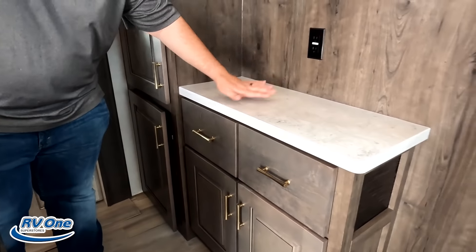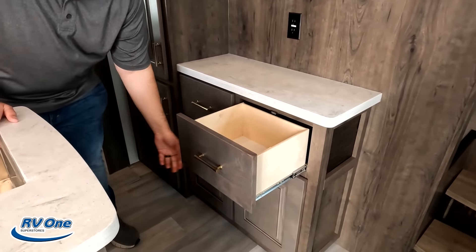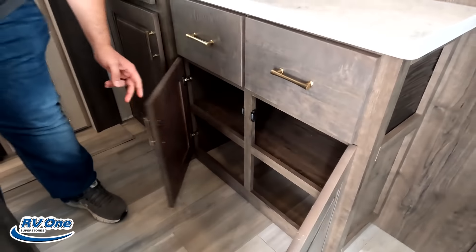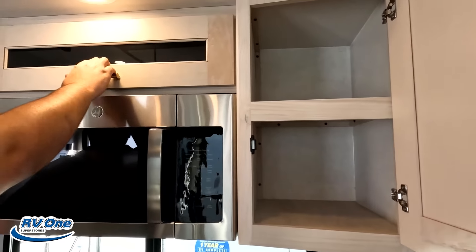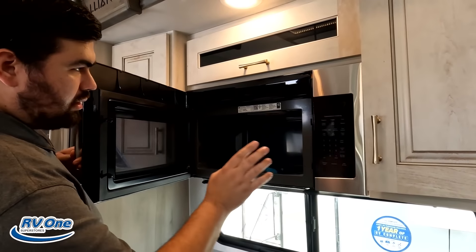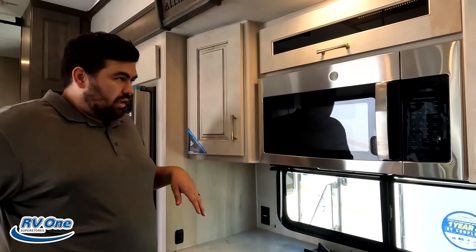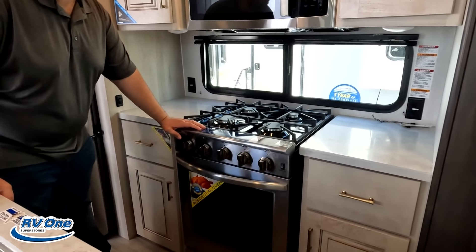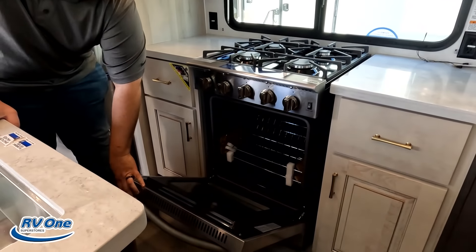It's always hard to find dislikes in Alliance units, which is why I appreciate finding things. I love the big windows and the MCD blinds, plus the atrium windows with nice LED lights, and the manual override controls right there. Over here you've got a nice little coffee bar area — maybe set up some small bites there. Plenty of pantry storage space. Also solid surface countertops with power right there and soft-close drawers, all reinforced underneath so they don't fall through.